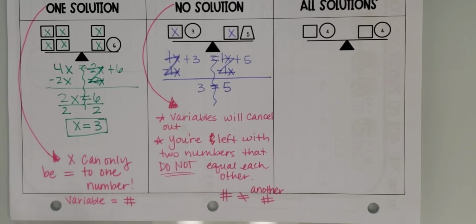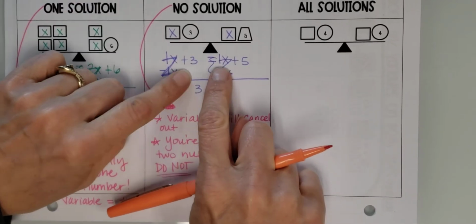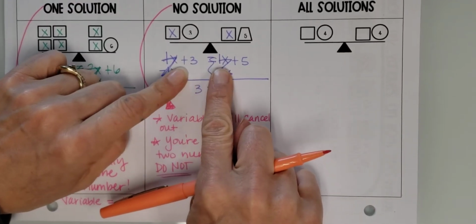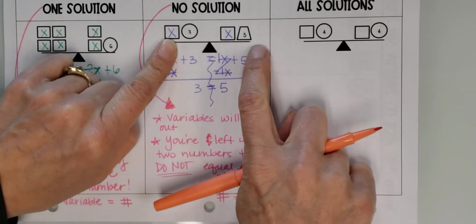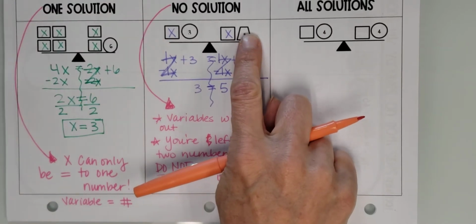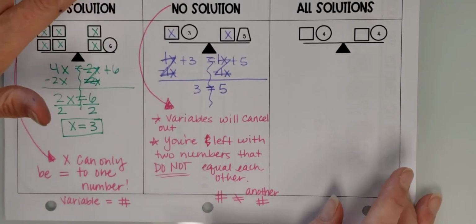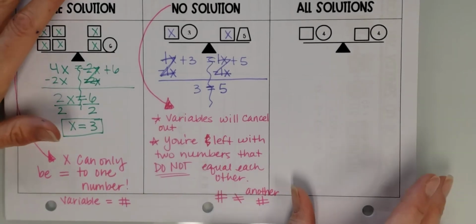So the last one. What this means is that there's no number we can put into this equation that will make it balanced, because they both have an x. So remember, this was x plus 3 equals x plus 5. If I pick 7 for x, I'm going to get 10 equals 12. That doesn't work out. So there's never a number that will make it equal. The sides are actually not equal to each other.